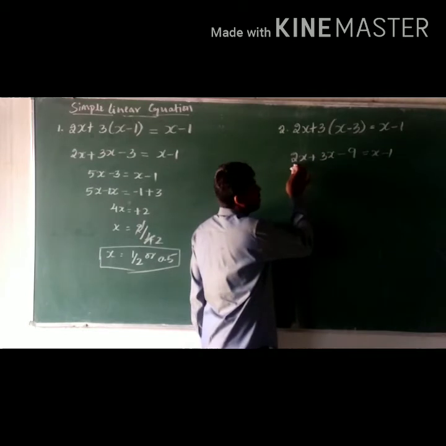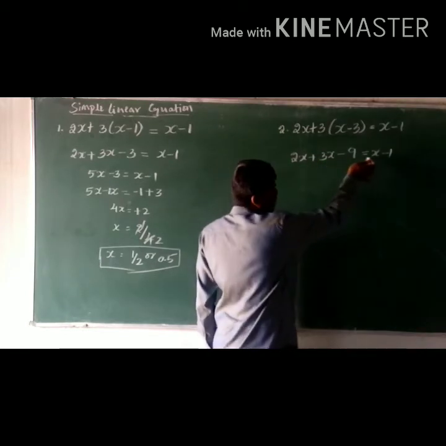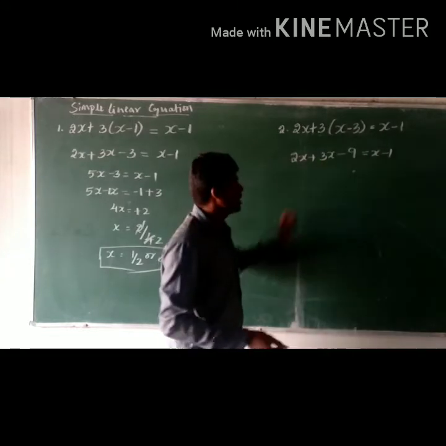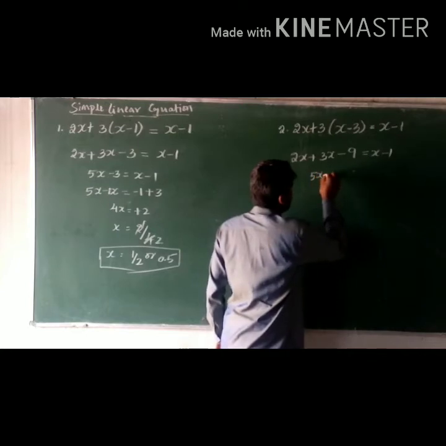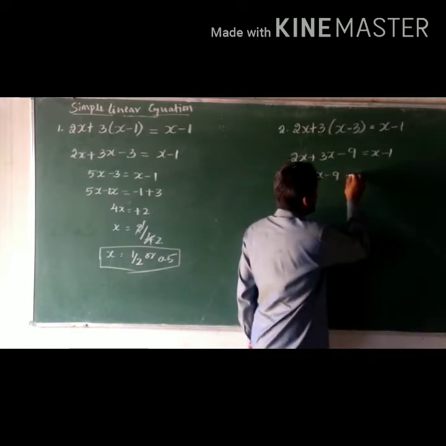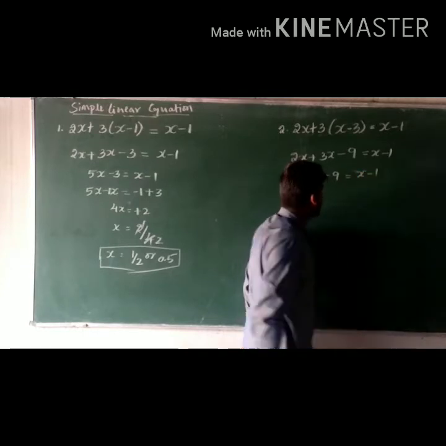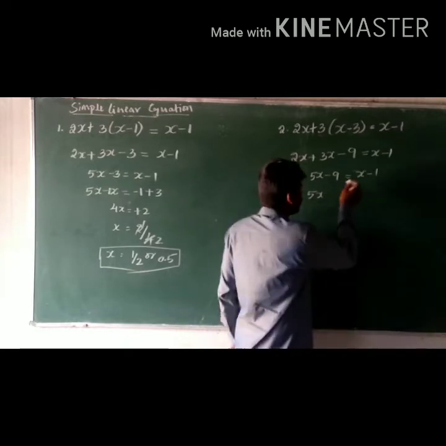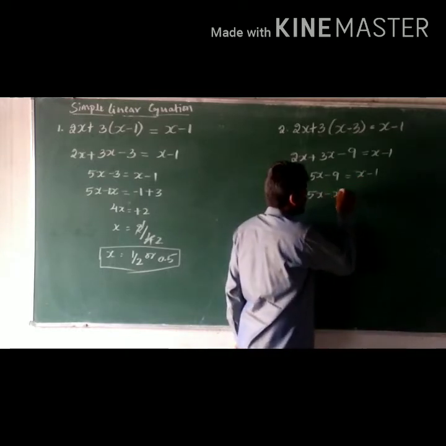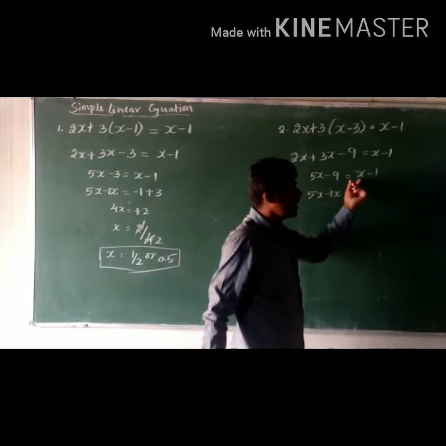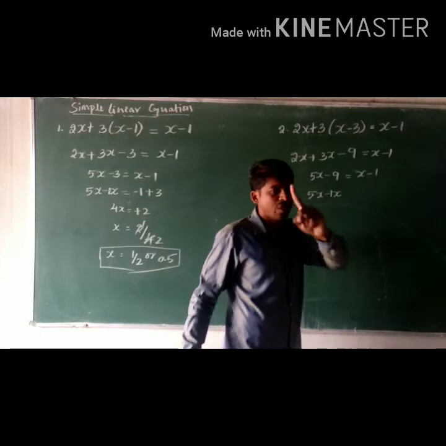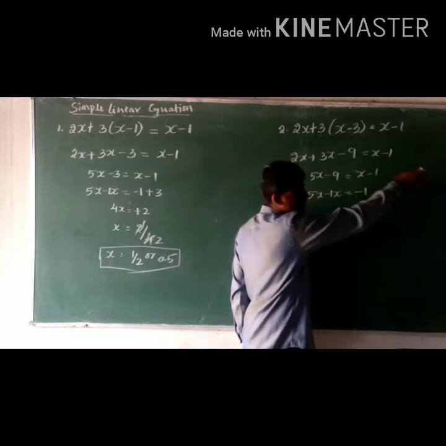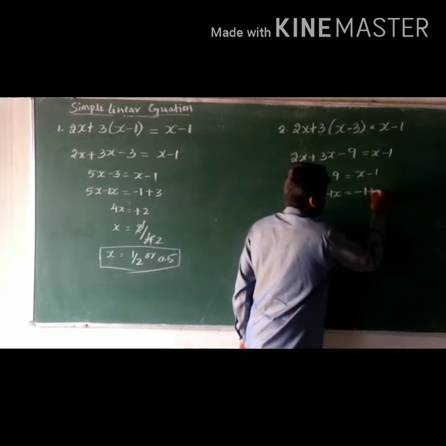Now here, number along with the variable. Okay, here what is the number? Variable, number. Now first we add the numbers along with the variable: 2x plus 3x gives 5x minus 9. Now x minus 1 I have written the same as it is. Now 5x. Now this x we can transfer to this side. Plus x will go to minus x, minus 1x, because for all the variables, we can consider the coefficient as 1. So then 1x is equal to minus 1. So minus 9 we can transfer to that side, after the equals sign it should go to plus 9.